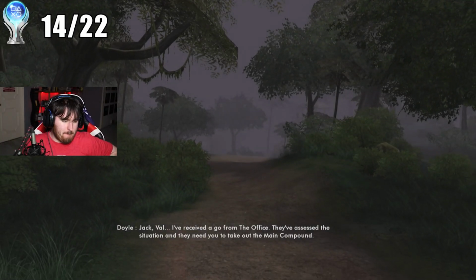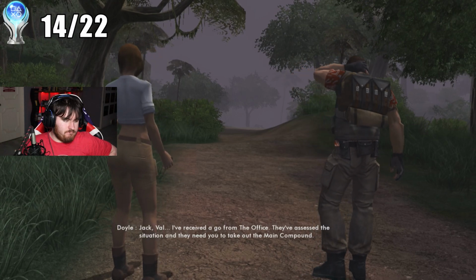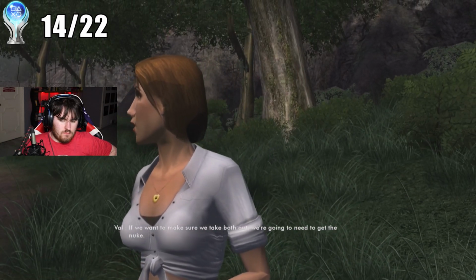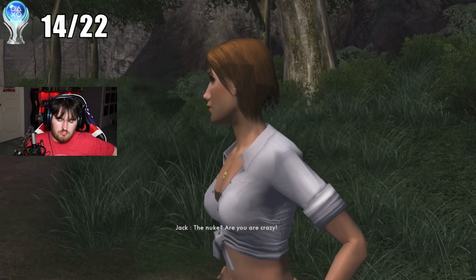Following this mission, Doyle tells us that the CIA has assessed the situation and needs us to destroy the main compound before we would be able to leave the island. This set up the next mission, Swamp, where if I wanted to get the next trophy, I would have to keep Valerie alive the entire time, and I couldn't even die myself.